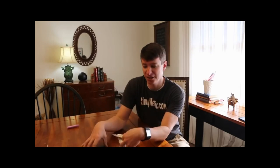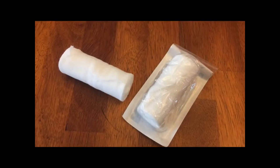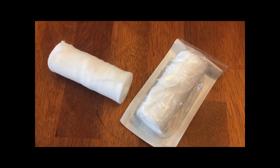So we talked about what the very best was. That's our hemostatic agent here. Let's go down the line just a little bit. This is just a roll of kling, Kerlix, whatever you want to call it. This is basically just cheesecloth here. And then compressed gauze. This is a lot cheaper to buy, a box full of kling or compressed gauze.